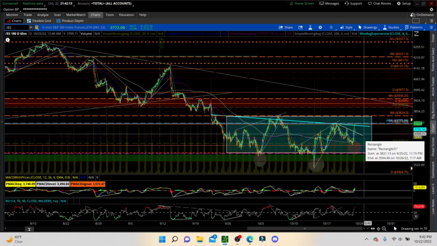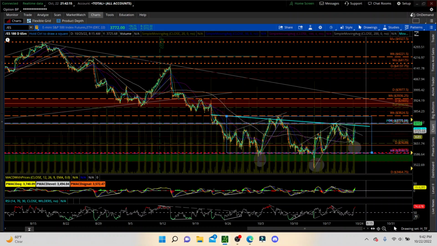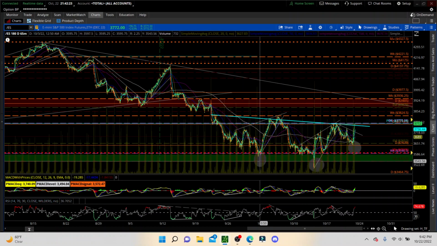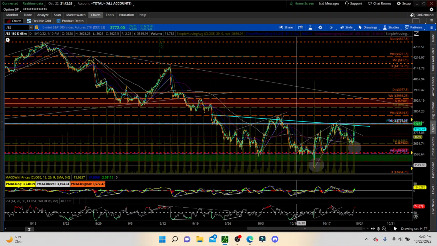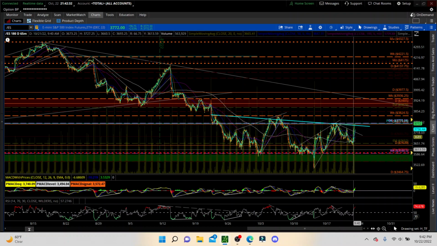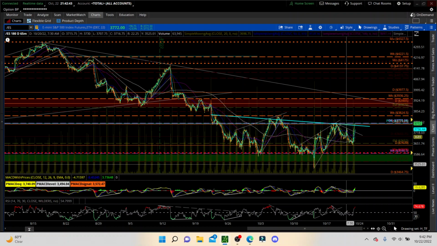This is our box that we've been looking at. I have a lot of things going on in here, so I'm going to take that out, I don't need that for myself. But again, head and shoulders formation, if you're looking for patterns. If you're looking at levels, we have our Elliott wave count that we put on our Patreon. I showed you guys that the other day. This is the alt. And if you want to see those, it's $10 a month for any of the trade alerts and things like that we do.